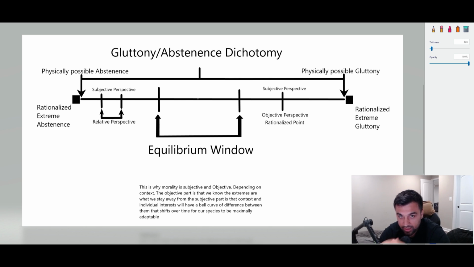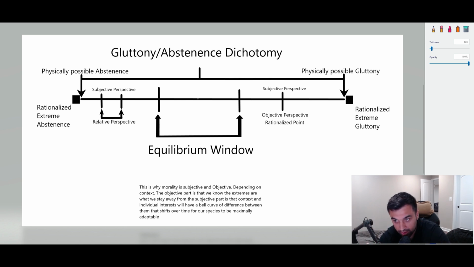So this is more or less the foundation for everything I argue for in dichotomology. This is what a true dichotomy is. The two sides that we rationalize as the dichotomy we typically refer to as dichotomy are abstinence and gluttony, and we just say that's the dichotomy here. But in reality, it's an entire spectrum. So this just adds the nuance between those two rationalized extremes that we just refer to as the dichotomy.